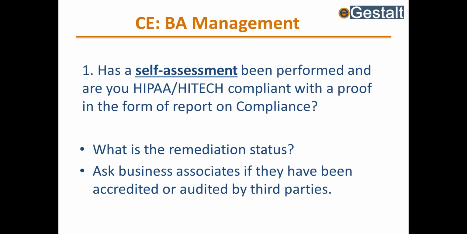So the first thing a covered entity needs to do is to ensure that the business associate has done a self-assessment to understand where they stand today vis-a-vis the HIPAA HITECH requirements. This is a first important step for any business associate or vendor, so that they understand what the gaps are, what the risk exposure is, and the potential liability with respect to protection, privacy, and security of PHI data.